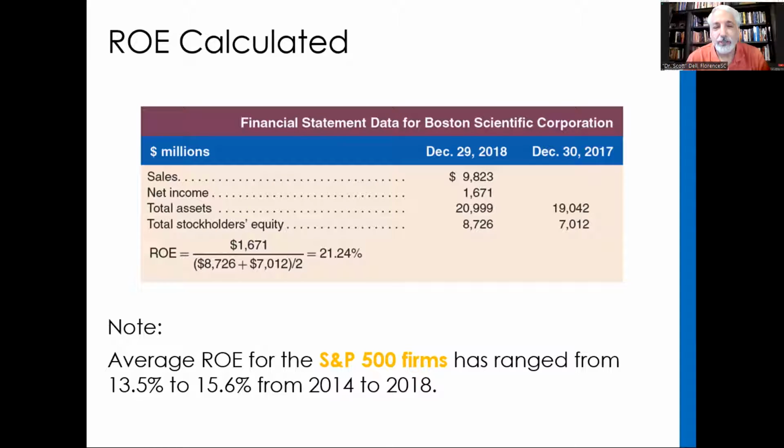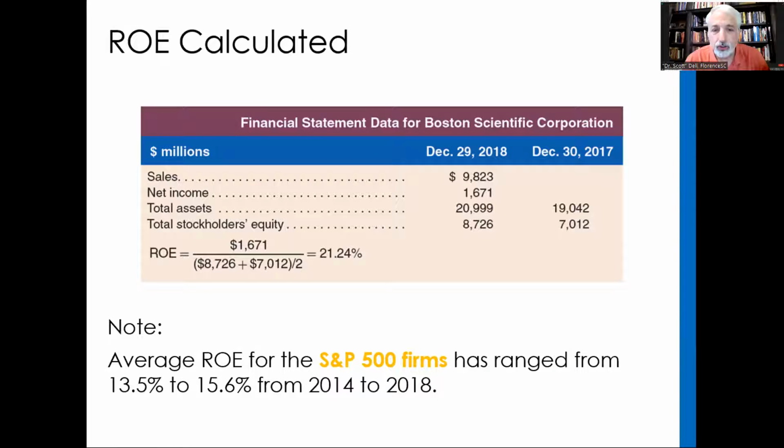That's the question. The ultimate answer: it depends. Those famous two words, it depends. What does it depend on? Well, if you're comparing Boston Scientific to other high-tech organizations and they're at 30% return on equity, and 25%, and you're 21%, what do you think? Sure enough, the higher percentage return is usually better. The lower return is usually not as good.